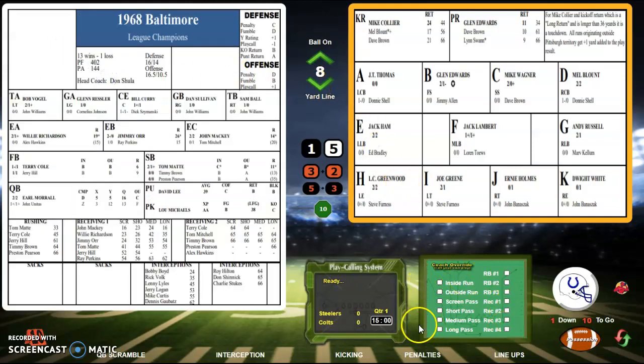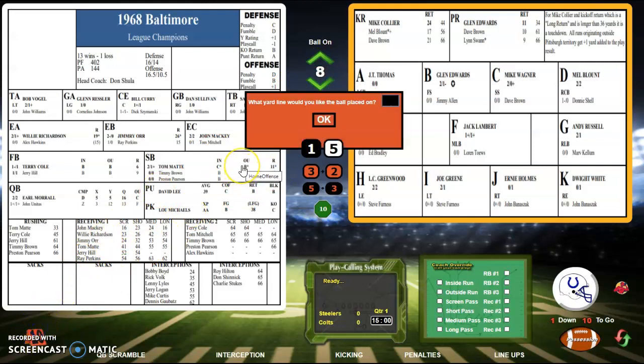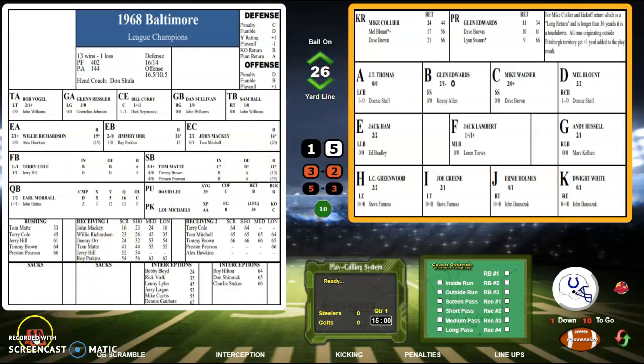So what did I say? The return was 18. So I want to put the ball on the 26. So I'll click on this little yard marker and put 26 in here, and it'll automatically put the ball on the 26. So Baltimore has the ball, first down and 10.